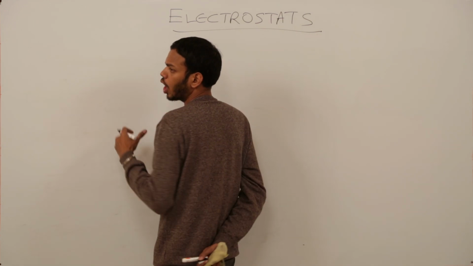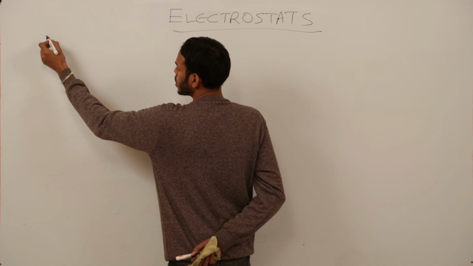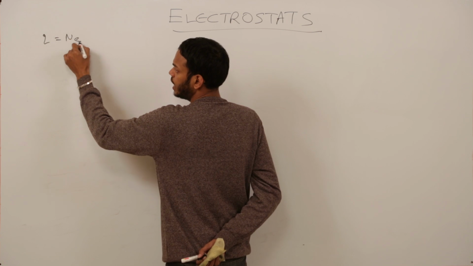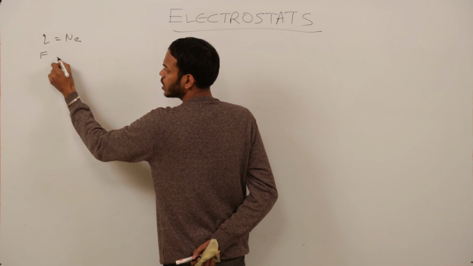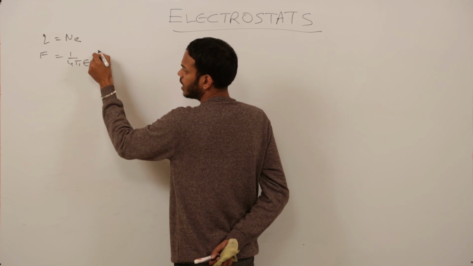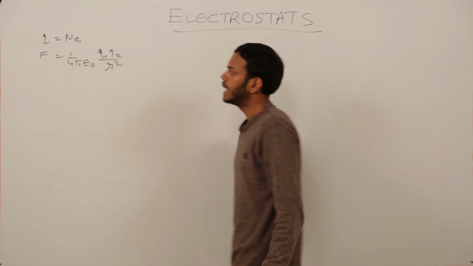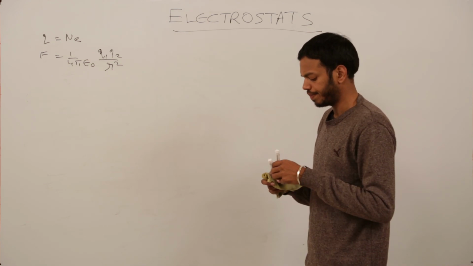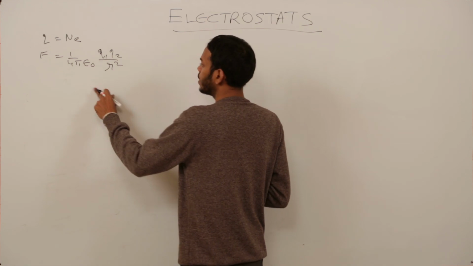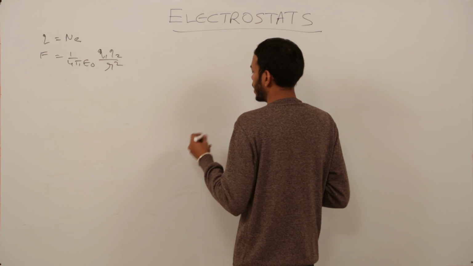So till this point, how many formulas do we have? One we did in the last class, which was the quantization formula, Q equals to NE. Another one we just did, force, which is K Q1 Q2 upon R square. Till now we have got these two formulas. And we introduced a term, permittivity. So for different mediums it will be different permittivity, the epsilon m thing.